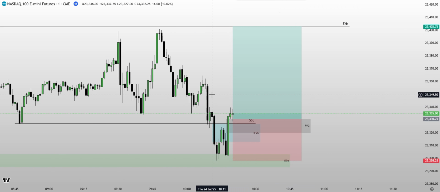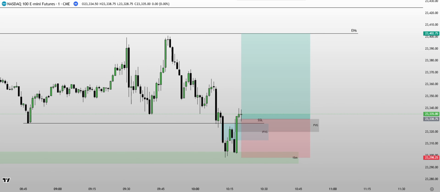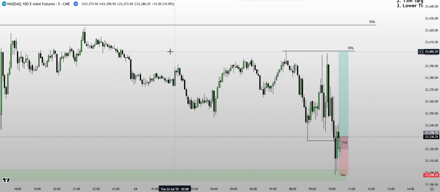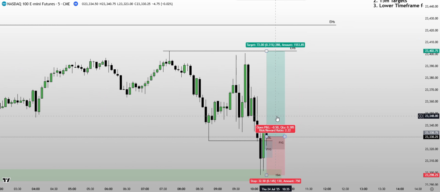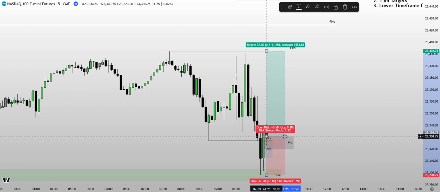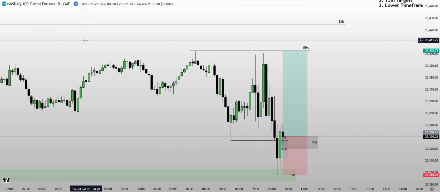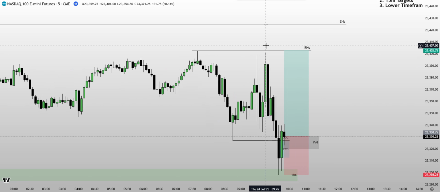For around a 2.22 to 1 R. I'm going to go on the 5 minute just to show you what it would look like as well. We have these equal highs here, low resistance liquidity right here, equal highs once more. So it just makes sense to look for a move to the upside following the higher time frame narrative and the liquidity. Very important, the liquidity, the objectives that are still above. As long as there's objectives that make sense, there is something to aim for, and we have something right here.